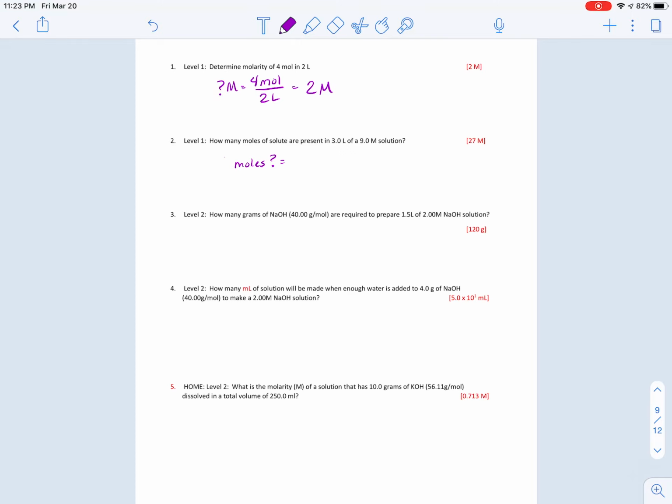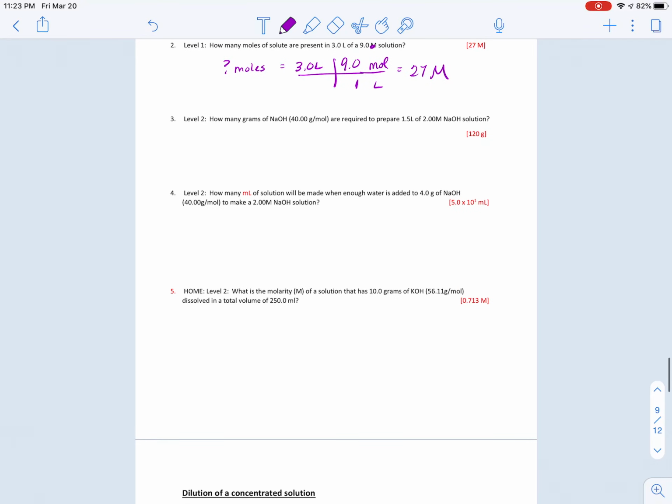What about on this one? How many moles? So we're trying to find moles. Sorry, question mark moles. It goes on the left-hand side. Again, I'm going to scribble out the M. So I'm getting 9.0 moles in 1 liter. Don't start with that unit when you're doing stuff. Start with the other thing, 3.0 liters. And again, I'm putting my liters on bottom. I'm going to moles. And in 1 liter, there's 9.0 moles, which is 27. No sig fig wise, I'm multiplying things and they should only have 2 units.